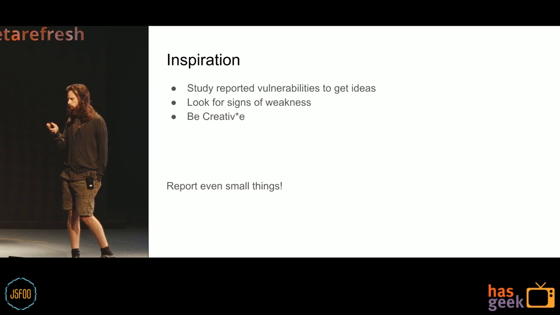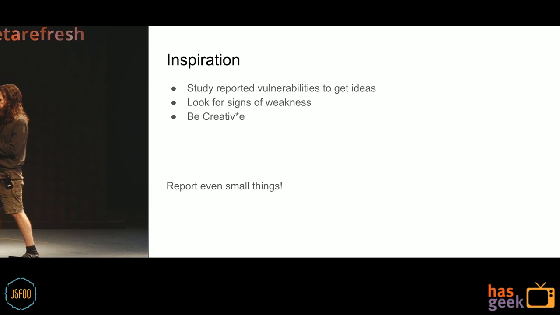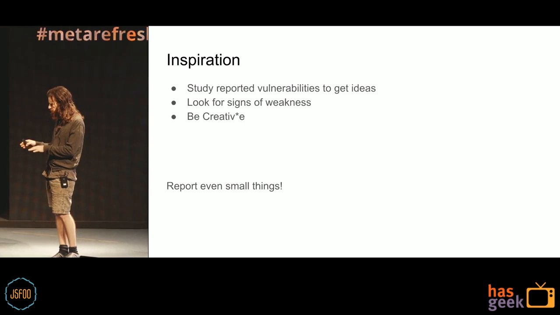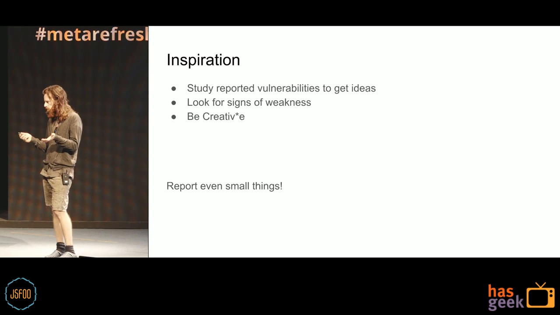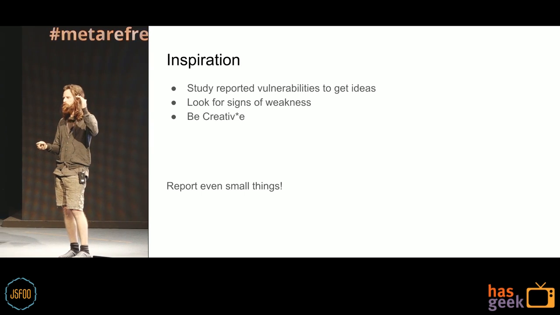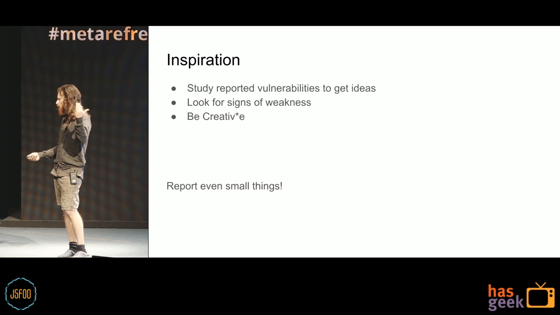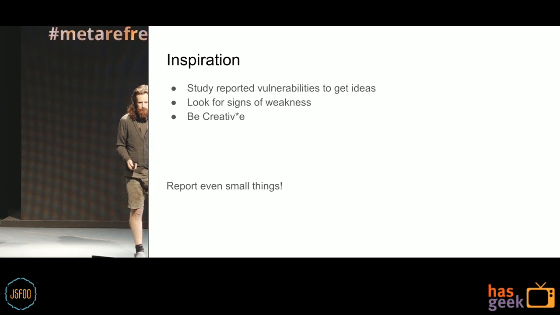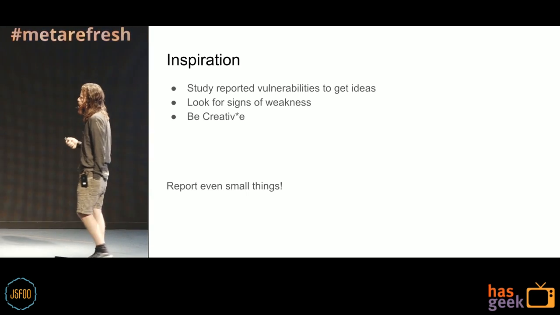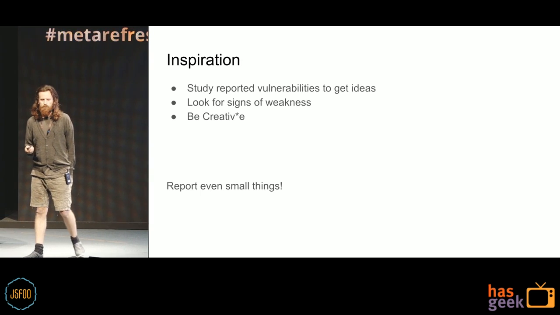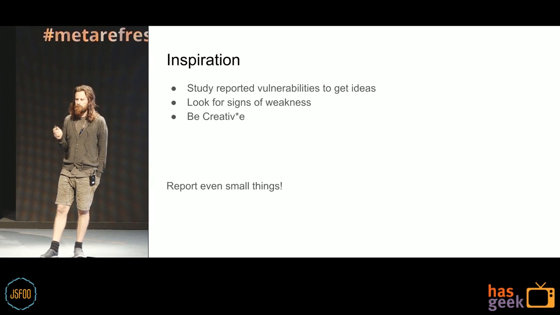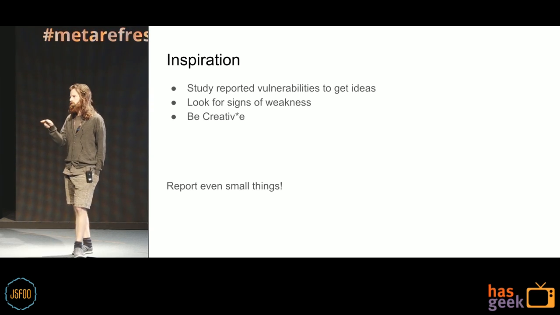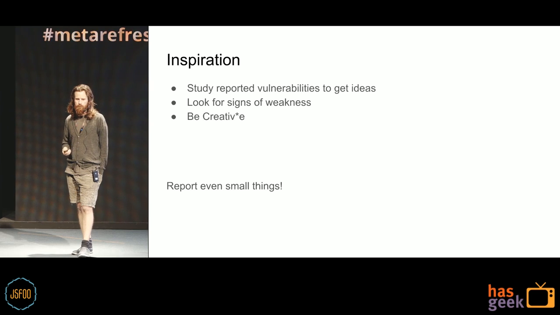Another thing you can do is look for signs of weakness. This isn't a vulnerability itself — it's just a clue about where a vulnerability might be. Some simple signs: I start looking in places where files are too big, because that's usually more disorganized and people ended up confused about how it all works. If you have a really good understanding of something, it ends up as a small file. Big files, messy code — those are good places to start looking. Even fixing really tiny things keeps you further away from bugs.